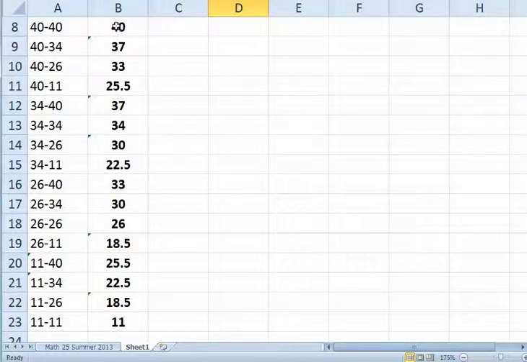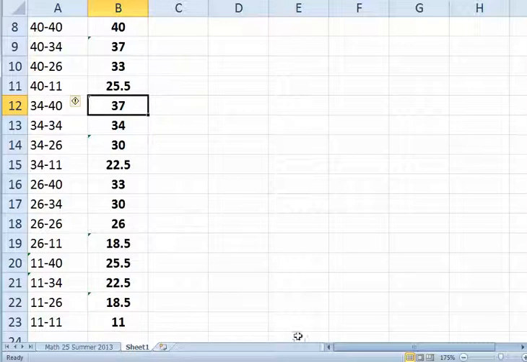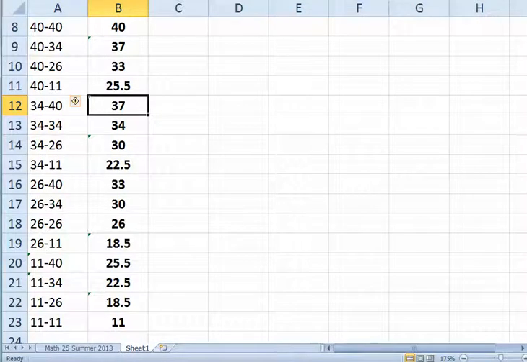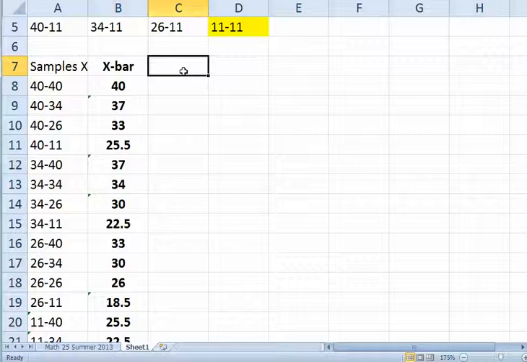That means that our first sample, 40 with 40, is going to have a mean of 40. That's the only time that's going to happen if all 4 of our original population values are unique. And then we've got 40 with 34, which gives us 37, and then we've got 34 with 40, which gives us 37. So we're actually going to get that twice. So while I've listed the means that go with each of those samples, I'm going to relist them again here.